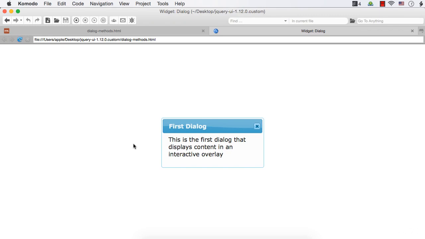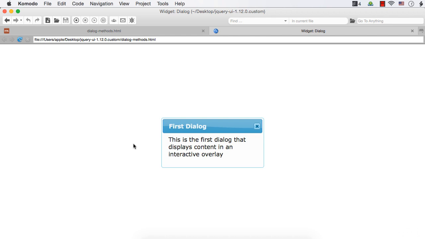In this lecture, we are going to discuss a number of methods offered by jQueryUI's Dialog widget. In the draggable interaction section, we have discussed some of the methods, and we didn't discuss methods in any of the previous sections other than the draggable interaction section, because most of the methods we discussed are common in all of the interactions and widgets. But in the dialog widget, we have a couple of new methods that can be used to control the dialog programmatically. So we are going to discuss those methods in this lecture.